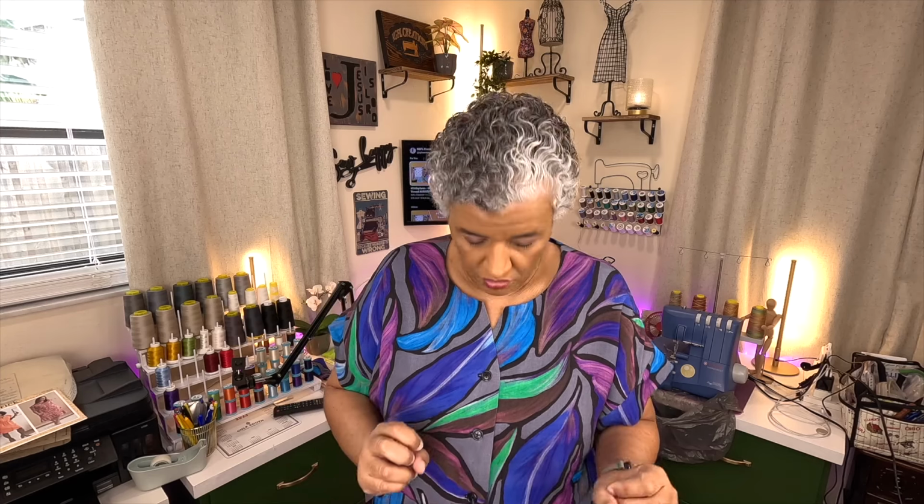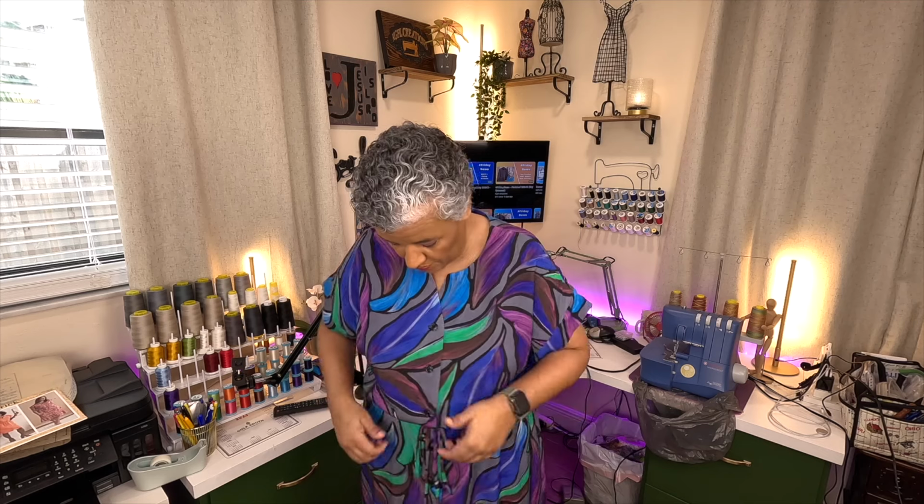A couple of things that I want to talk about, this fabric here. This is a viscose, like I said in the beginning. I did have some of those pull lines, not as much as I had on one of the viscoses that I made the pants. But this one I used a Microtex needle. I used two. I started with one and then halfway in I changed to another one just to make sure that it was very pointy, but I still did get here and there a little bit of a pull. And I did the buttonholes also using that Microtex needle just to make sure that I didn't get too many pullings, but I did get some of the pulling.